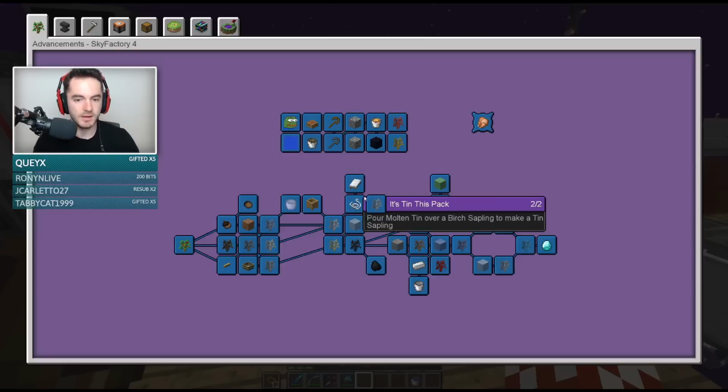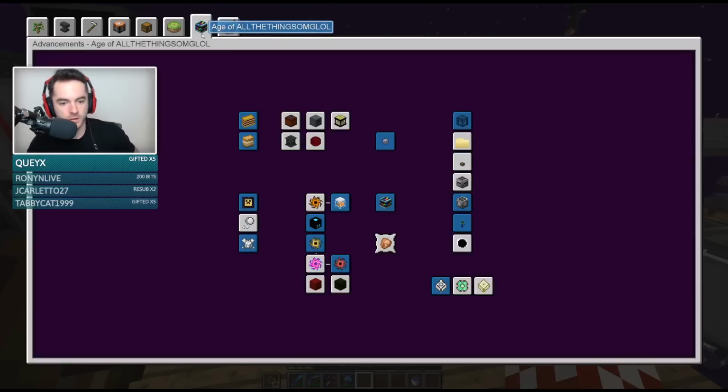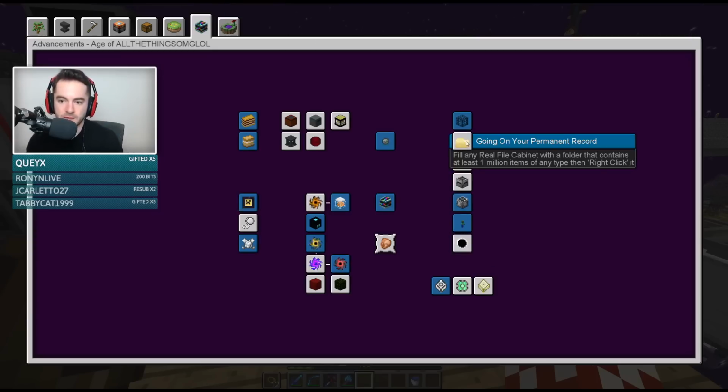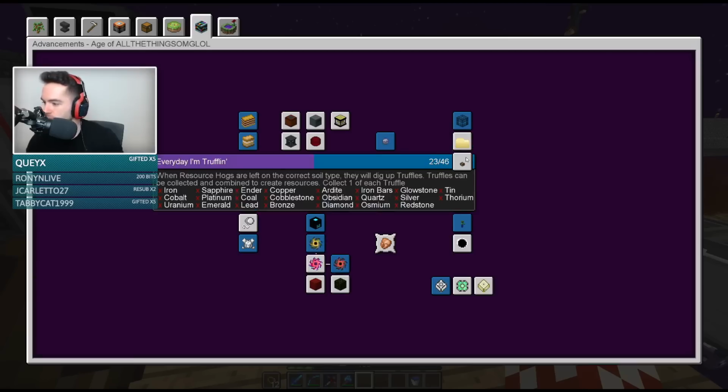Gosh darn it. Yeah, I think it's broken. Which challenge? The whatchamacallit. Fill any real file cabinet with a folder that contains at least 1 million items of any type and then right-click it. I don't think it's working. Because now we have both done it with one folder with 1 million items, and now all the folders with 1 million items.